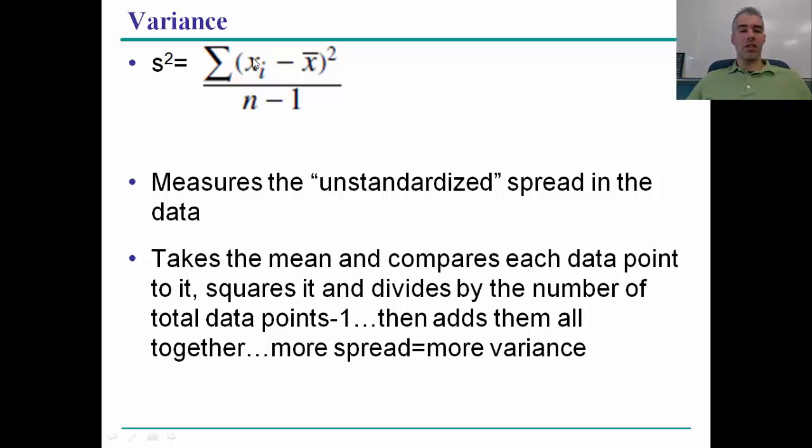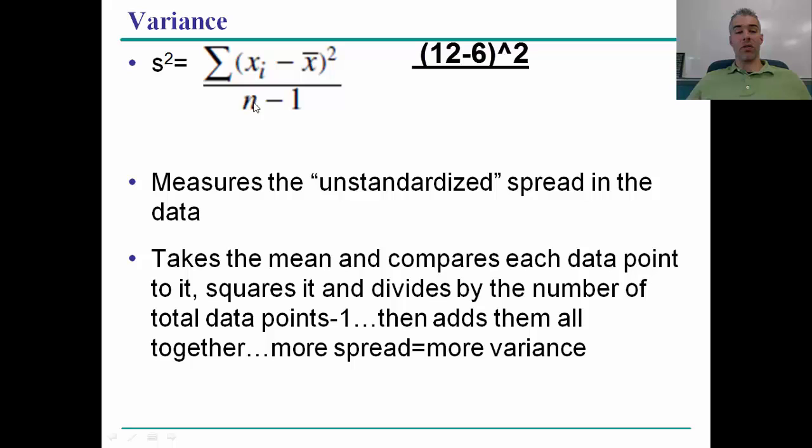So this is your individual point. Let's say your mean is 6, and let's say this was a 12. You put a 12 here minus the mean, which this x with the line over it stands for. So this would be 6, this would be 12. You square it. Notice the farther away this point is from the mean, the larger this value is going to be, so you're going to increase the value of your variance.